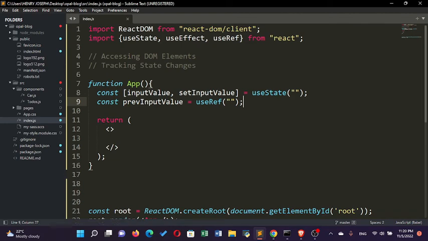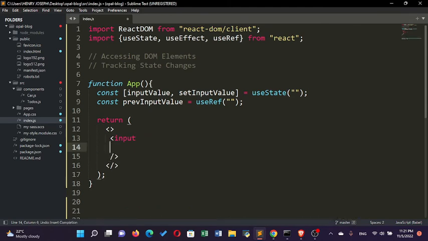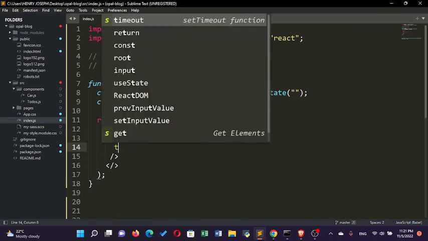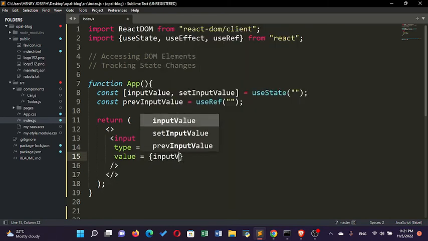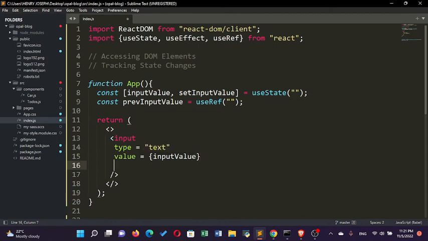Then I can come to my return and define some HTML. In the HTML, I'm going to first create my input element. The type of my input element will be text. Then the value of my input element will be the inputValue.